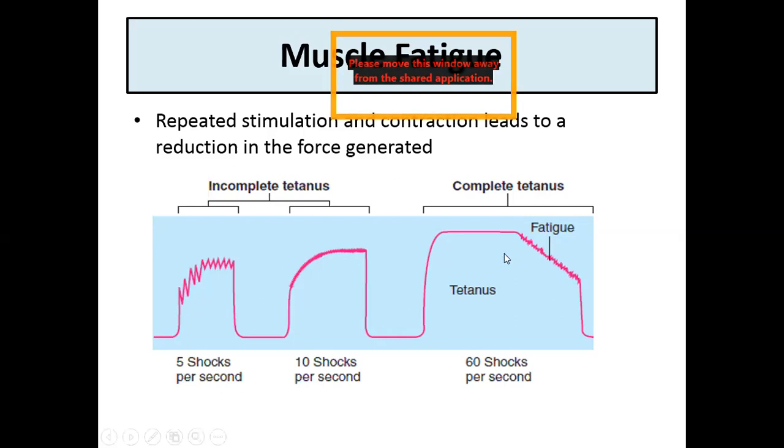I just want to tell you that if you apply continuous, multiple stimuli, it leads to tetanic type of contraction, but it's not going to remain there. After some time the muscle tension is going to be decreased even though you are applying the stimulus during the contraction period. That's because of muscle fatigue. Muscle fatigue is a temporary phenomenon. It is a failure of the muscle to maintain the muscle tension as a result of previous contractile activity, and this is known as muscle fatigue.